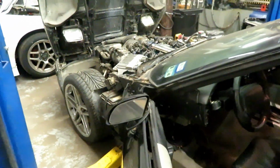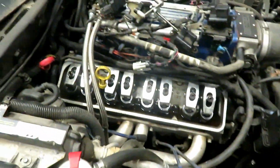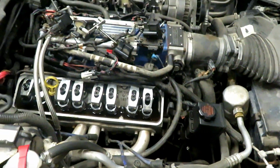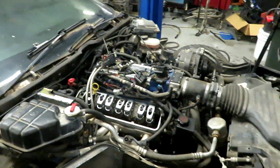But yeah, we'll see. We'll get it started up here today. He's probably going to have me put the coils, and if he's already adjusted the rockers, probably have me put these coils back on. I have Scorpion roller rockers right here, and yeah, we'll go from there. If the car is running and there's no codes, it's not too much. Everything else is just cosmetic. So yeah.